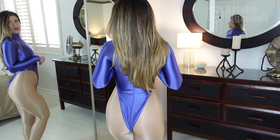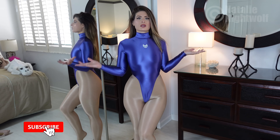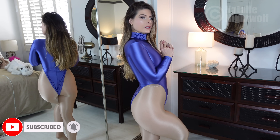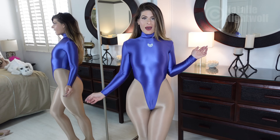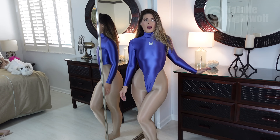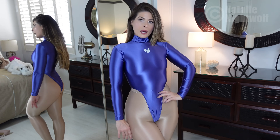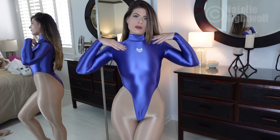I want to get them in every color! This color is my favorite though — look how shiny they are. So high-cut here. You can get different backs: a full back, a thong, or cheeky like I did — this is just absolute perfection. Look how cartoon-character-like it makes me look — I love that! This is the coolest thing I own now. I am obsessed with the shine of both items. Absolute perfection, 10 out of 10. It zips up the back all the way up — wow!